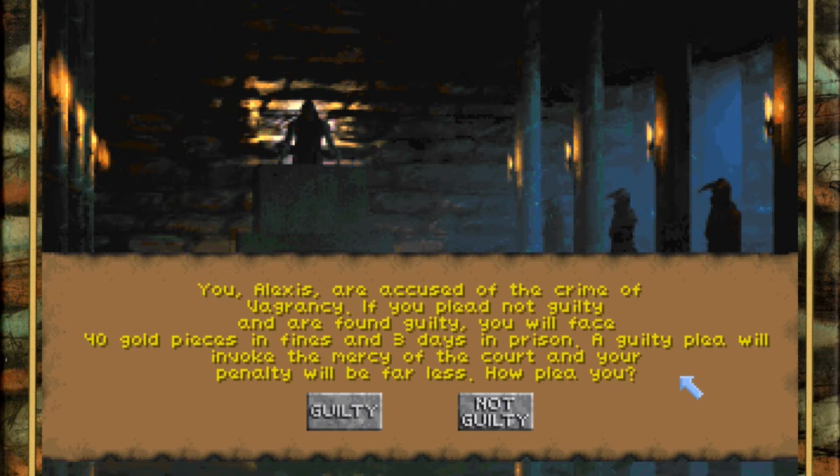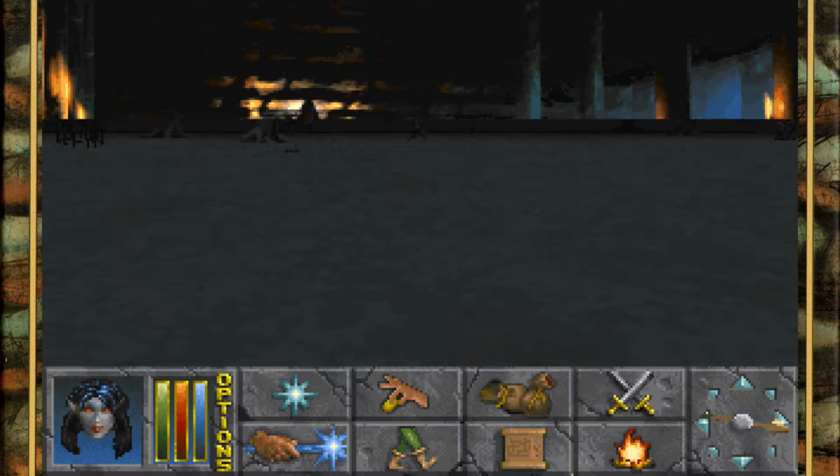How plea you? Alright, let's think about this. Do I want to waste another 3 days? I've already wasted 3 traveling. I have a total of 9, though. I could try not guilty, but I don't want to spend 3 days in prison. Because, you know, some of my skills might end up going down, won't they? I'm guilty.